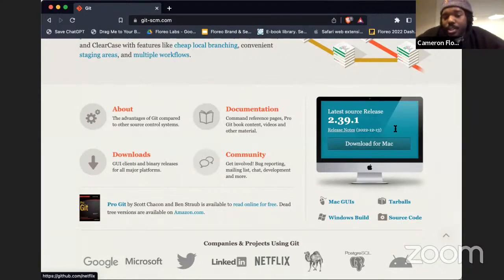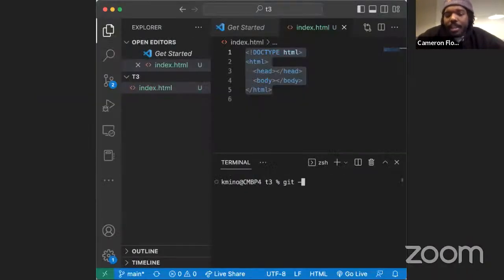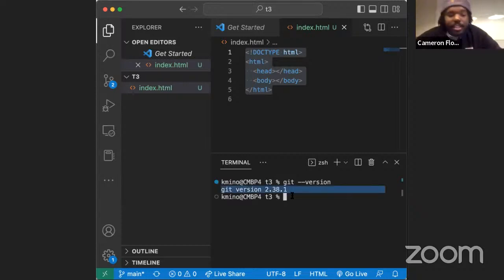Because I've already installed Git on my machine, I can just run the git command to check, oh, do I have Git installed, right? And this shows, oh, I do have Git installed at this version, etc. So because I have Git installed and I want to create a snapshot of my code in this particular moment, what I want to do first is initialize a repository inside of this folder.